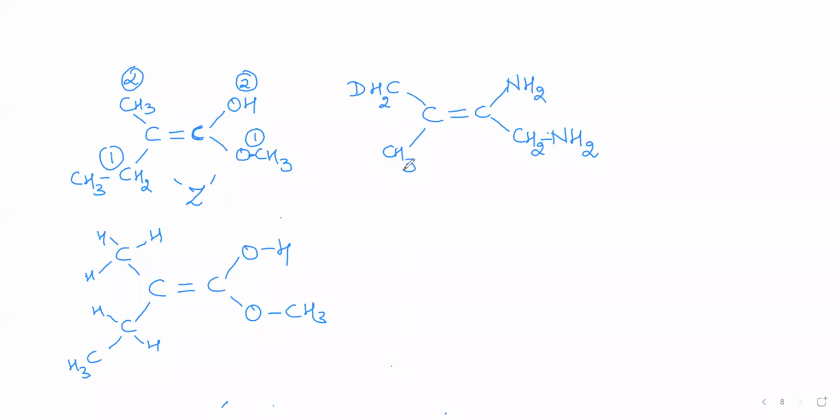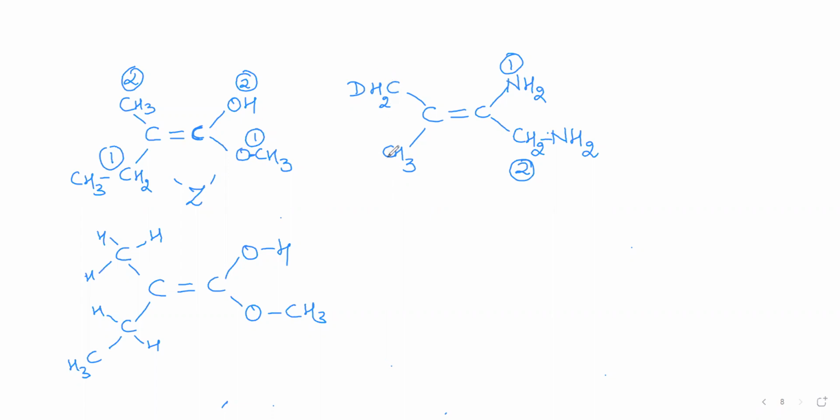Now let us see here. Carbon bonded to nitrogen, carbon. Which will get a higher priority, nitrogen or carbon? Yes, N will get a higher priority, C will get a lower priority. Now coming to this carbon, bonded to carbon here, bonded to carbon here. So first atom is same. Now I'll proceed to the second atom. Second atoms here are 2 hydrogen and 1 deuterium. And here there are 3 hydrogen.